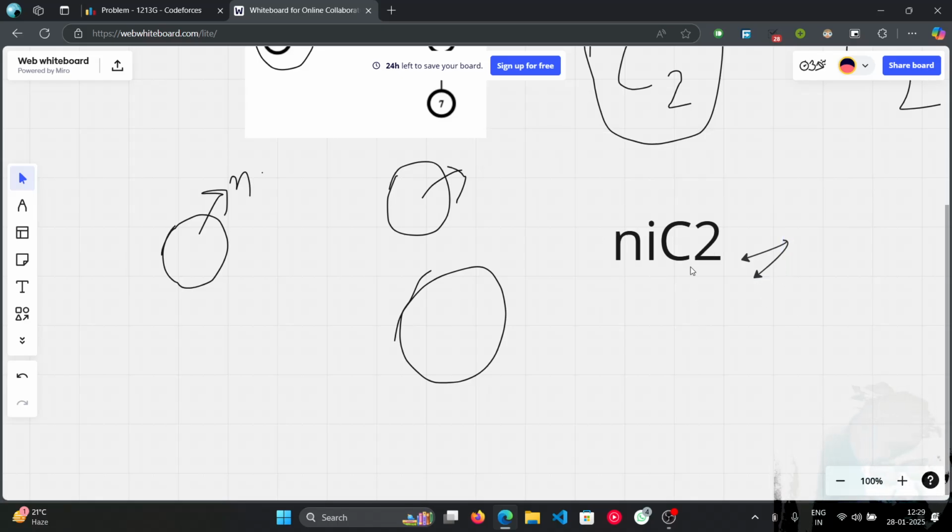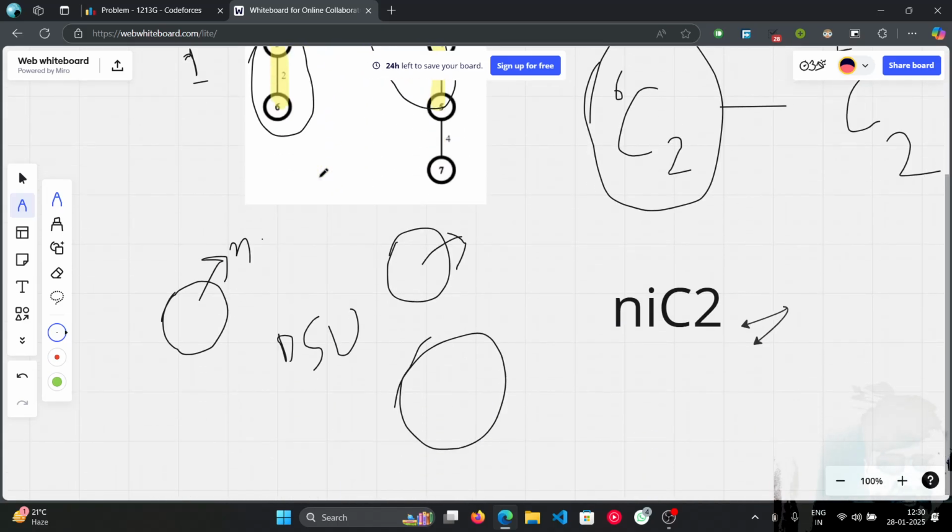Since we have to calculate this, we can think of DSU, not because of the nC2, but because of the number of connected components that we have to track here.